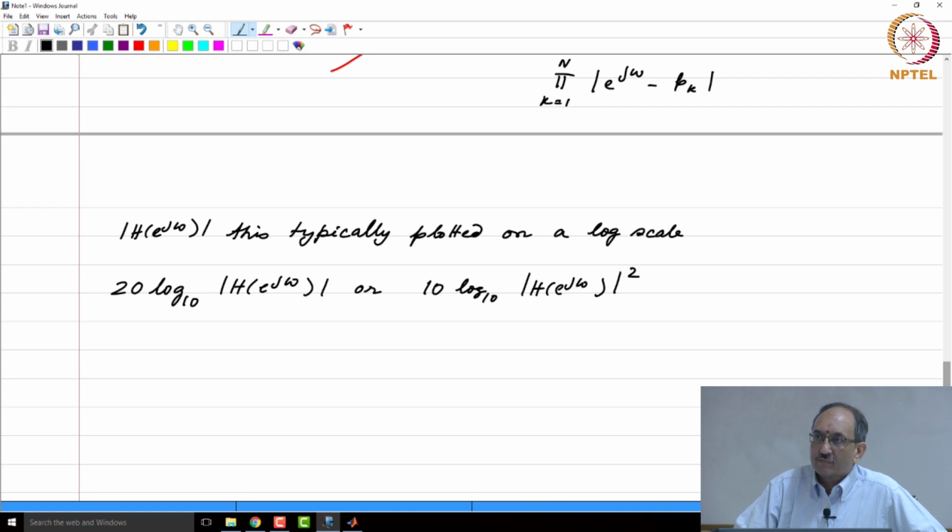60? No. That's a reasonable guess. No, 100 is really large. So, you need at least 40 dB. Any filter that does not even give you 40 dB of rejection in most cases is not adequate. So, you need at least 40 dB rejection in the stop band for you to get adequate performance.